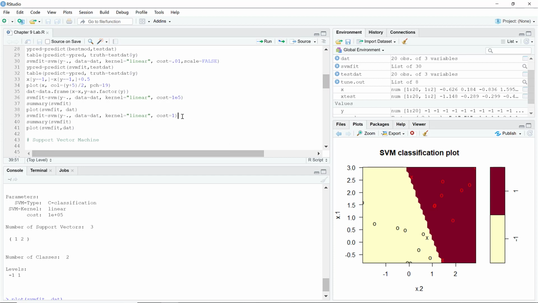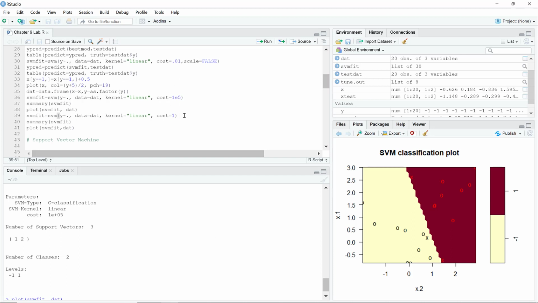So we're going to raise the cost to 1, which will allow a greater number of support vectors, or effectively a larger margin. And let's see how that gives us. If you look at those two classes in this plot, you might imagine a better separation between these two classes might go through where I'm drawing with the arrow here, as opposed to the line that's drawn here. Even though this gives perfect results, there's a number of observations that are right on that boundary, and we might get something robust with a different boundary.